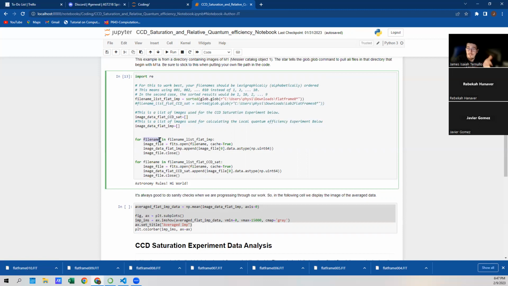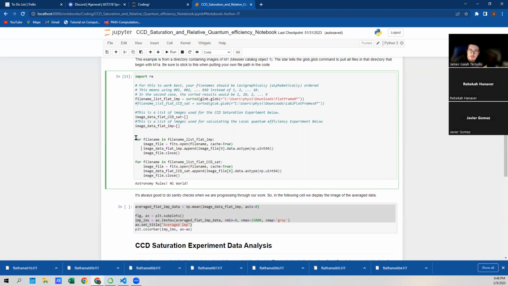I chose this to be file name because that's what we're trying to access: file names from a list of file names. If you see here, it says file name, and then it says file name list. So this is a variable that's a list of file names, and this is a dummy variable that we're going to use to sift through the different things inside the list.